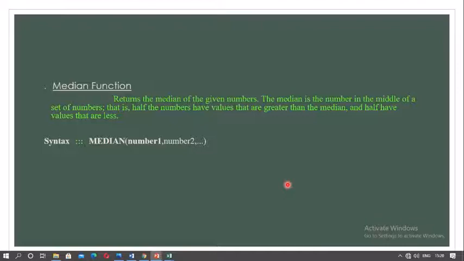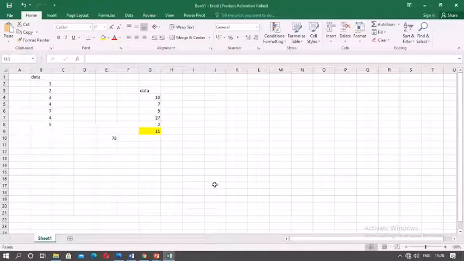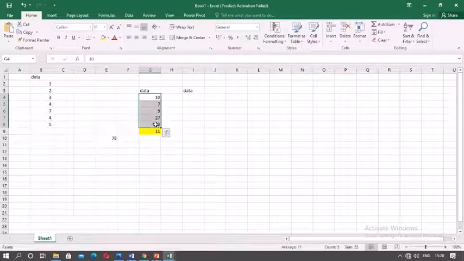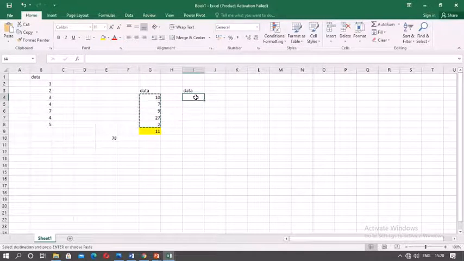You can either construct this, or you can move on to your Excel. Here I'm not going to show the construction method. You can type in some values over here, or I think you can just take these values, copy them over here, and then find the median of this particular data.